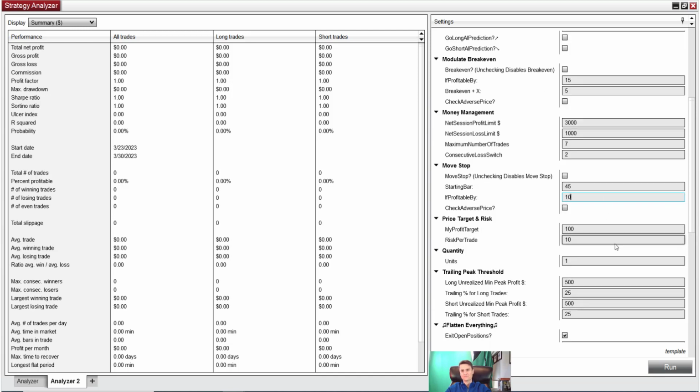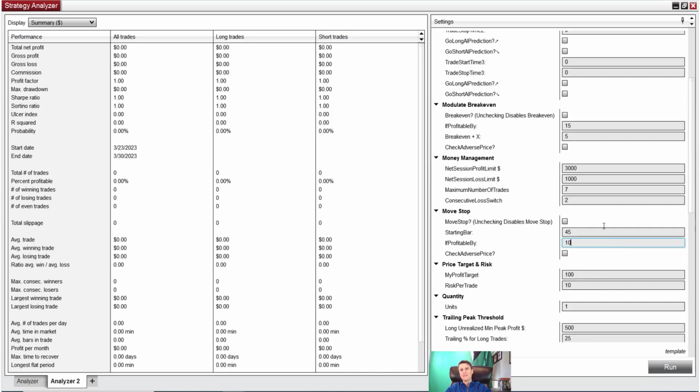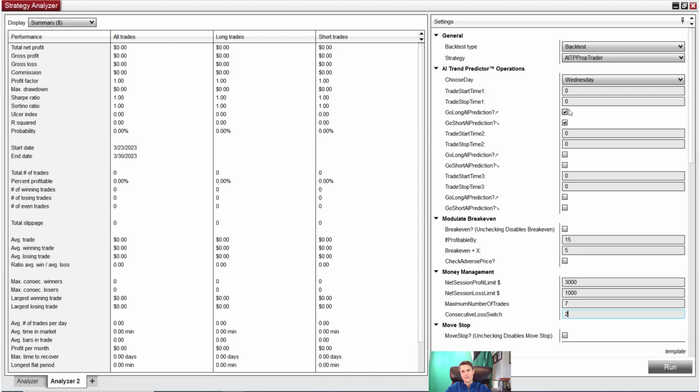And so what we want to do is set this up really quickly. Oh, what is consecutive loss switch? I think I explained this earlier. So let's say you had selected both directions, okay? And it takes, let's say, 2 losses in a row on a short side, then the next setup it's looking for is only going to be on the long side until it takes 2 losses on that side, then it switches back to short. That's what this is.